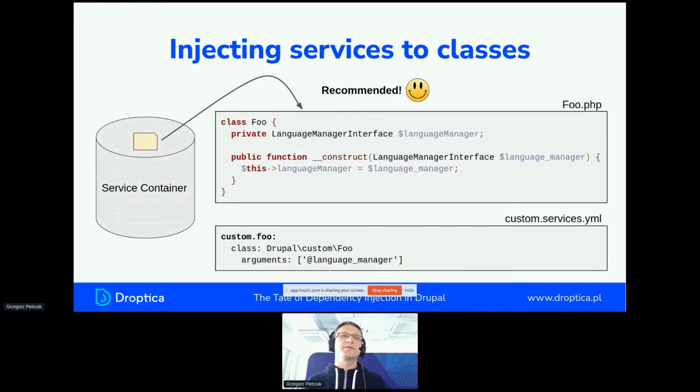You create the constructor, put this language manager as a parameter, and then tell the dependency injection container to inject this language manager into the class while creating it, right? So you put your custom foo service in the services YML file in your module, then point it to the class Foo, and give some arguments. In this case, there is one argument that is language manager.